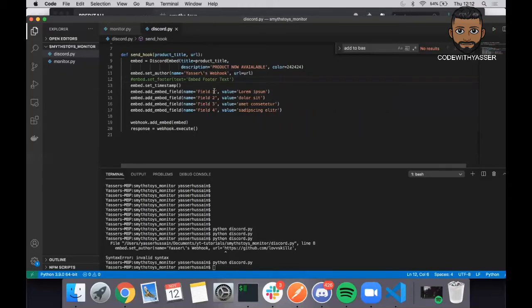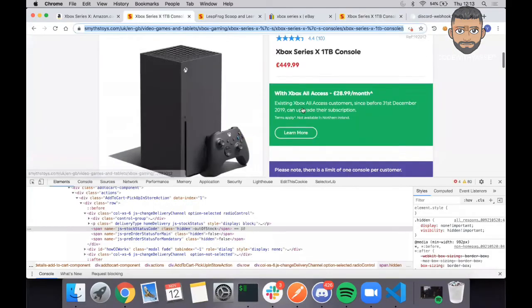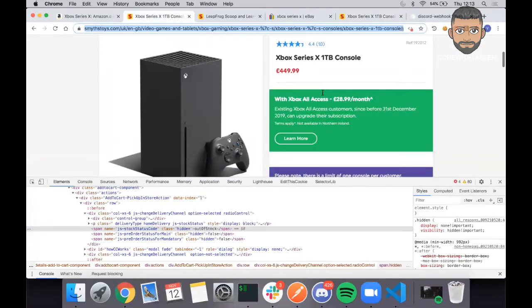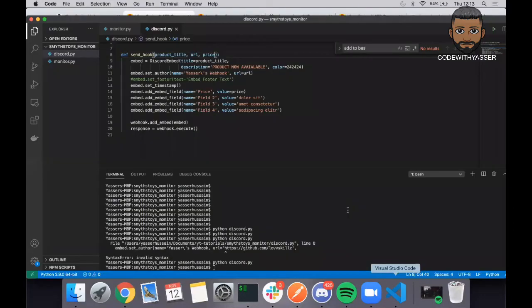Okay, so we'll get the price, and we'll add the price. Let's see if there's any other information that we'd want. So we've got the price, we've got the title. I guess that's it. Don't really want anything else, do we? So we'll just delete everything else because we don't need it, or we'll just comment it out. Might need it later. Just comment everything out.